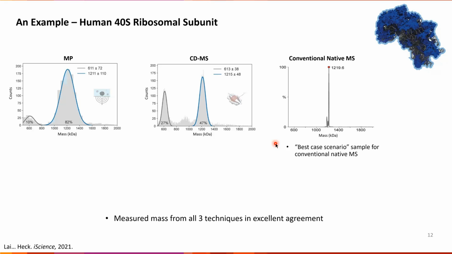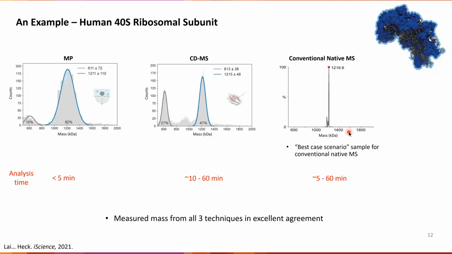Moreover, resolution isn't the only component that matters for an analytical technique. For example, another factor that matters is the analysis time. The analysis time for these techniques differs quite a bit. Conventional native mass spectrometry can take quite a while, on the order of 5 to 60 minutes. Mass photometry, for example, allows you to collect data fairly rapidly. This data set took probably less than 5 minutes to acquire. And charge detection mass spec, although it does have higher resolution than mass photometry, the analysis time is also lengthened correspondingly. So there are some balances that you have to play with when deciding which of these techniques suit you.